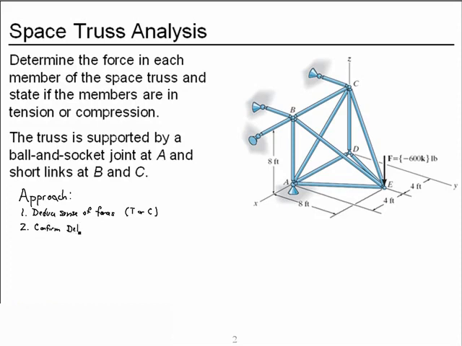We're going to confirm that the structure is determinate, because if it's indeterminate, that changes how we approach structural analysis of this truss. We'll calculate the reactions. We'll apply method of joints in this case, since we need to get the forces in all of the members. Then once we have all those forces, we'll compare the sense of our answers with the predictions we made in step 1, and we'll evaluate if we have a reasonable answer or not. Let's get started.